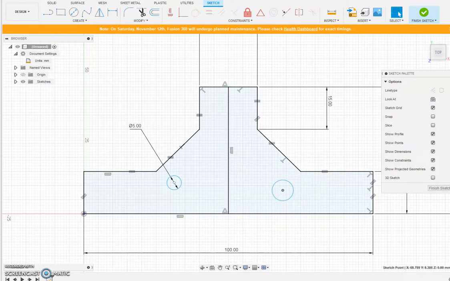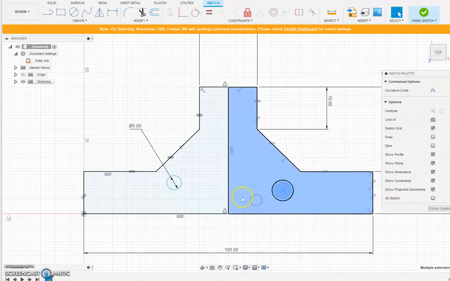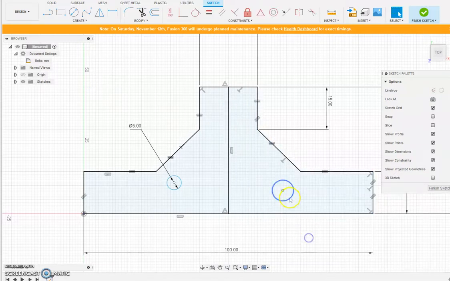Looking at the directions, the way they have it anyways, actually let me delete this circle. This circle is the right size. They have a line from the middle here.